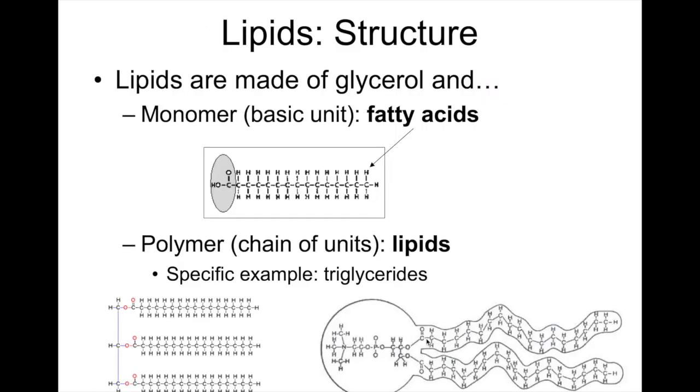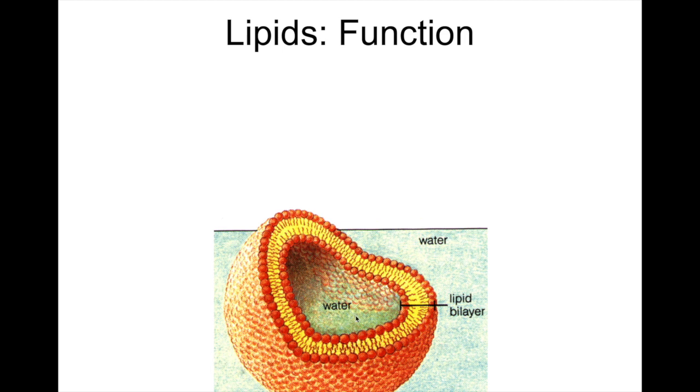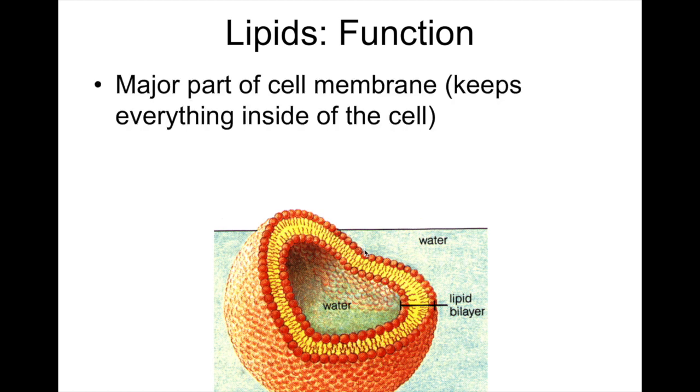Again, how do I know it's a lipid? Long chains of carbons and hydrogens. Lots of nonpolar areas. What happens in a cell membrane is this nonpolar area hides in the inside of the membrane, and these polar regions are on the outside. They make up many of the membranes, not just the cell membrane, but they make up other membranes inside a cell also.